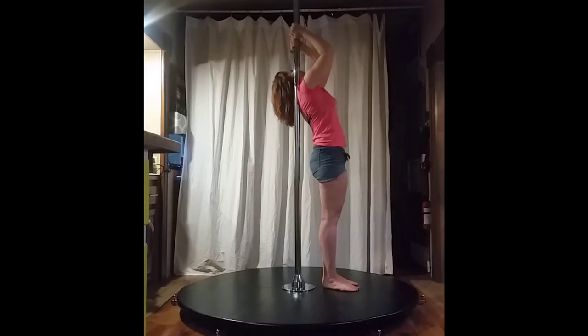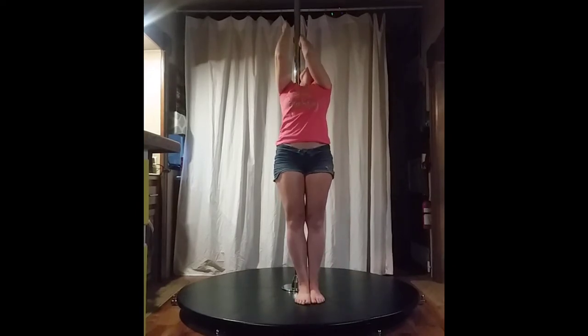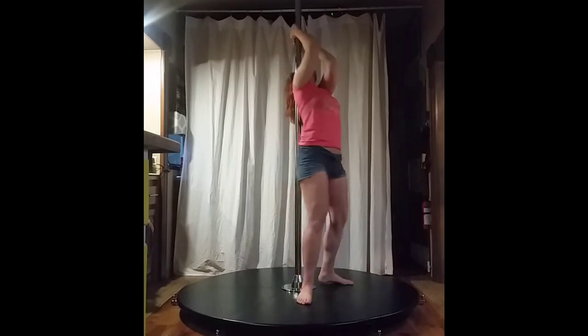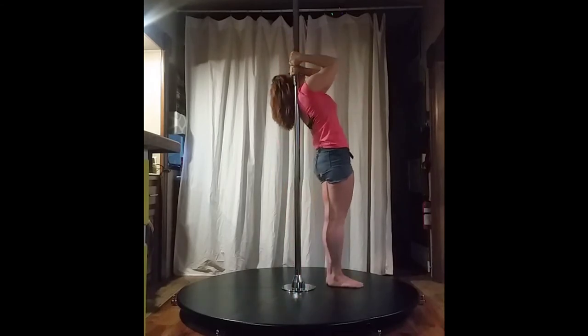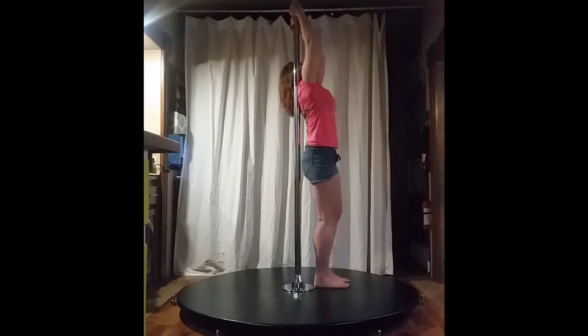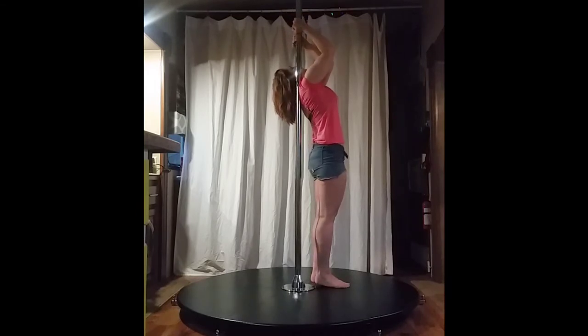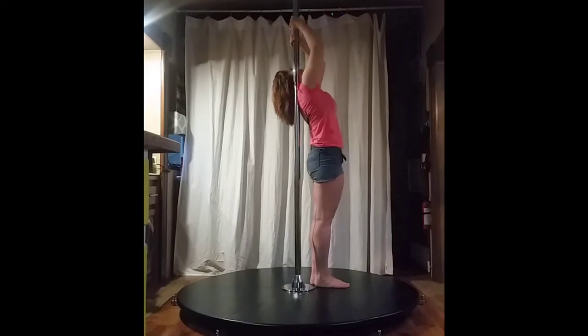My neck is right next to the pole. I am going to squeeze my elbows in together and down, just like lock off but at a different angle — so in and down. If your hands are too close to your face, you won't get any leverage. If your hands are too high, you won't have enough strength. What you want to do is feel where, when you squeeze your elbows together and pull your hands in or down a little bit, it can lift your heels off of the floor.